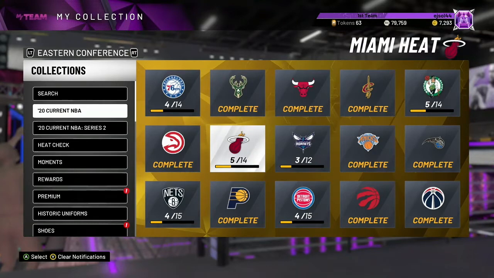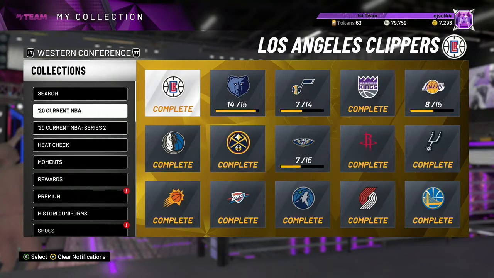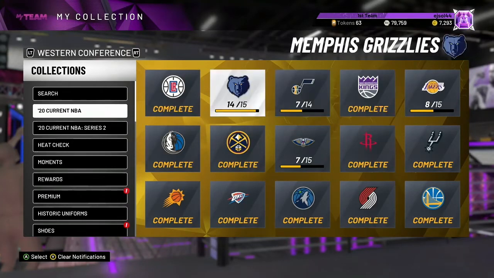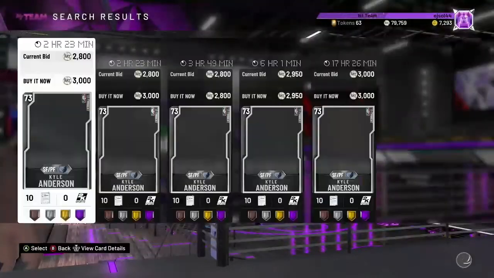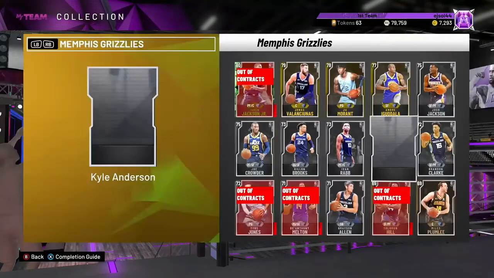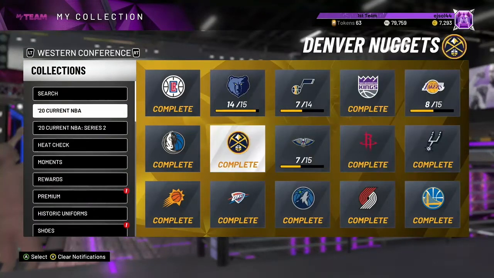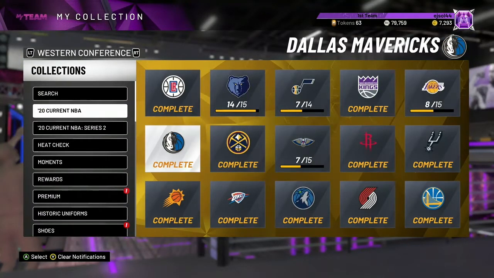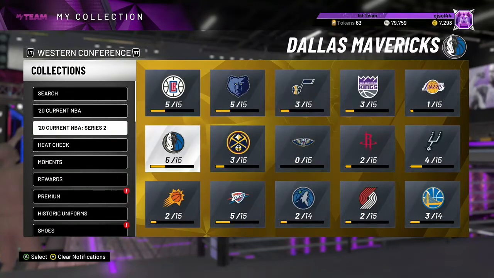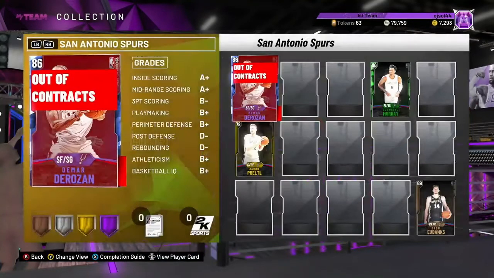We still got nine to go, man. We'll buy him later, but yeah, I would definitely do these, man, because that's 30 times 20. That's like 600 tokens. All these, and current series 2, same thing. We haven't really completed any of these yet.